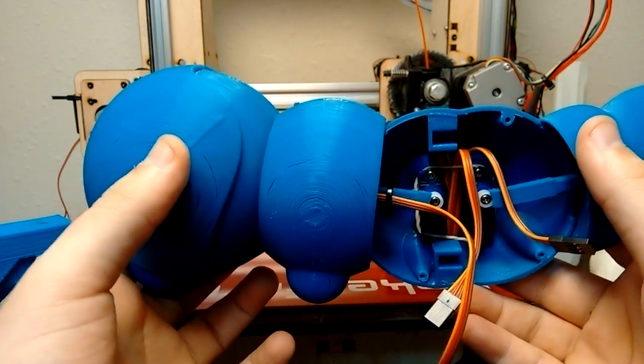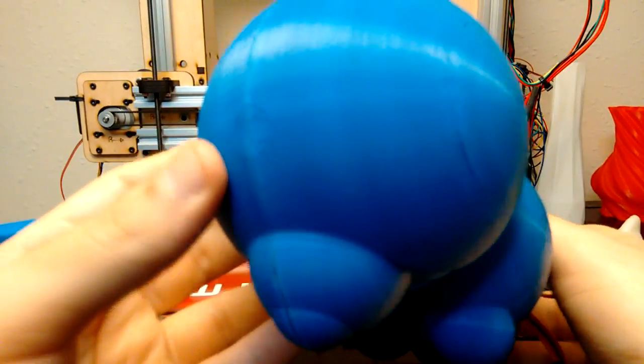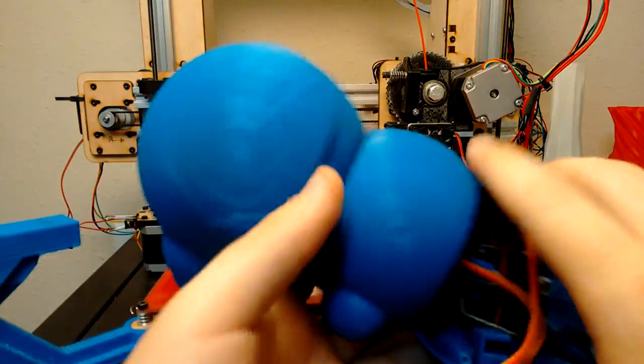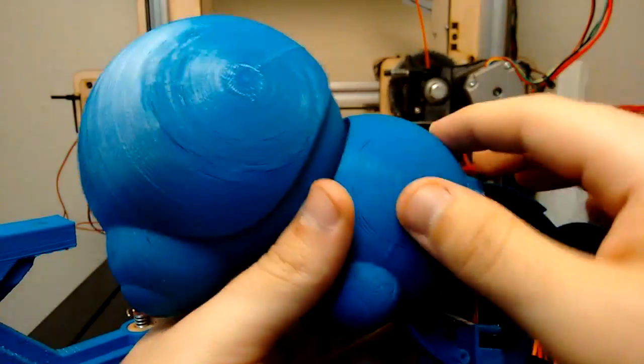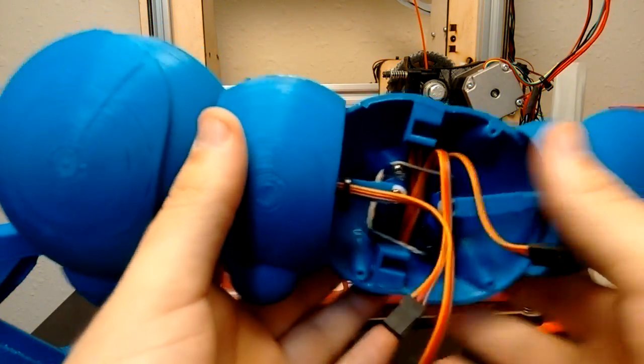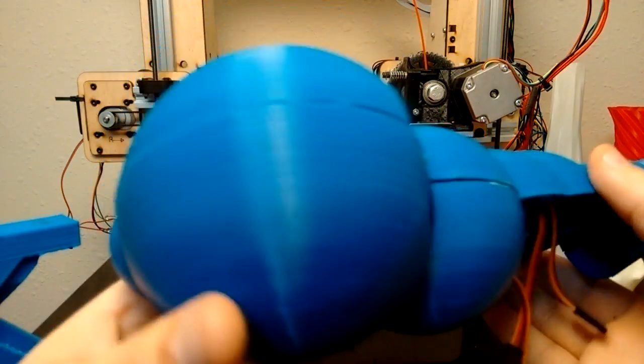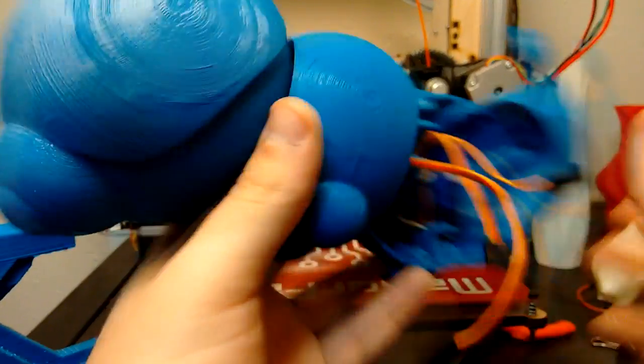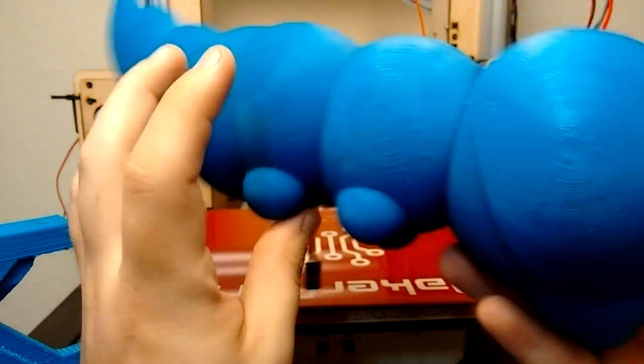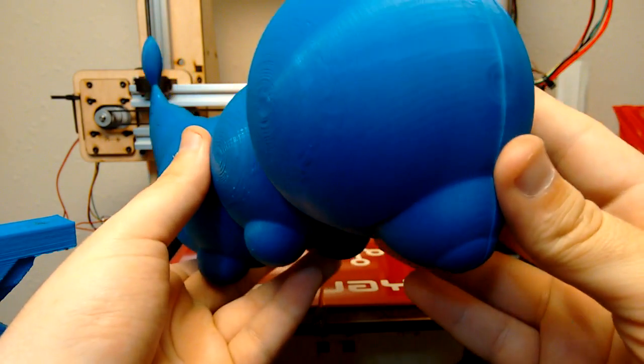So with all the parts printed, the only thing left is to actually sand it and paint it and do all the finishing work. What I'm going to do is take this all apart, start sanding it and make it nice and smooth. And then I've picked up some green and yellowy tan spray paint and some primer. Let's get the finishing process going so we can actually make this look more like a Caterpie as you would expect.